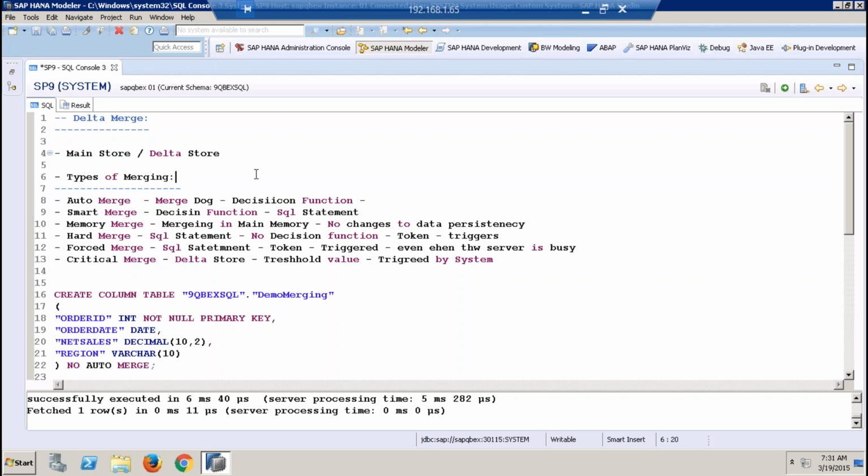That's where in HANA you have two major engines. One is the column store engine, which takes care of managing column store tables. The other is the row store engine, which takes care of managing row store tables. The internal mechanism of storing the data, compressing the data, or the architecture is different. But for you as a user, it is all one and the same. You'll just find rows and columns.